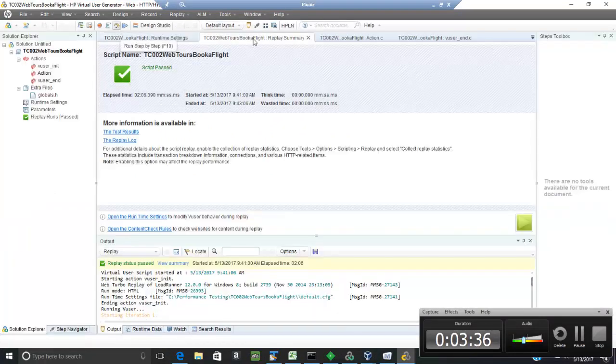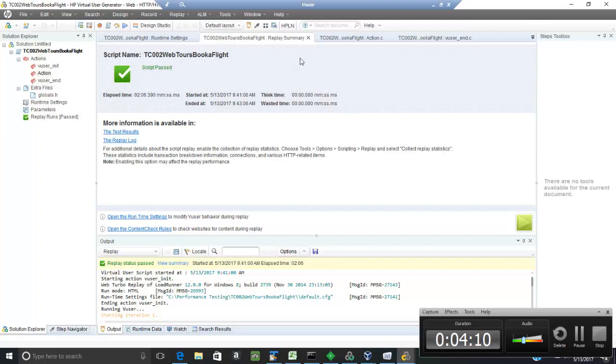Now can anyone tell me why we need to insert a think time in between the transactions? To bring a more realistic scenario. To make the actions that our script is performing realistic.